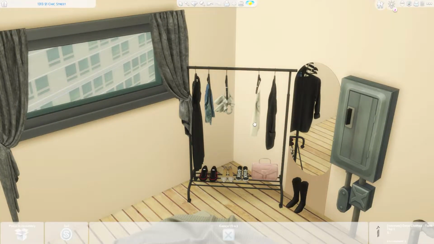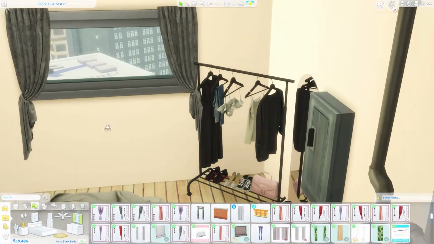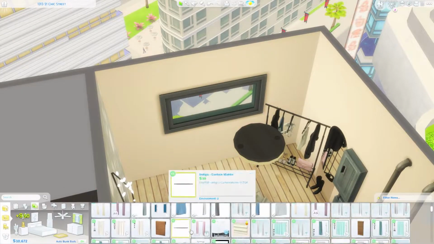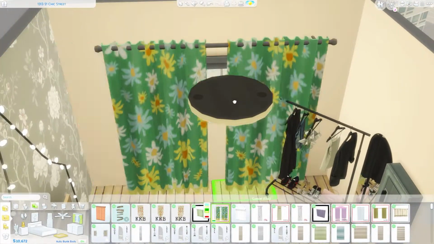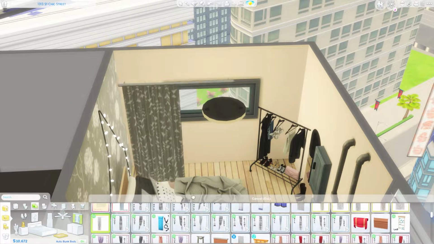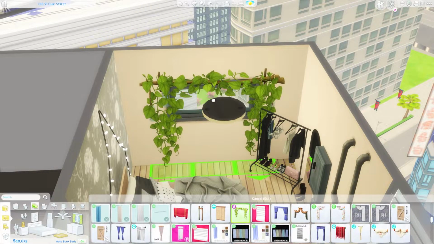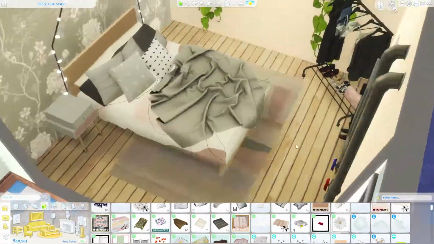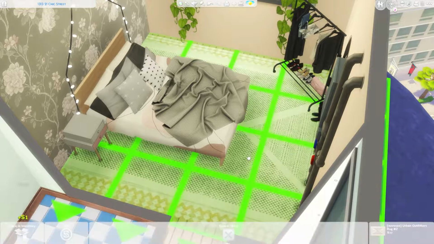So I definitely wanted to make sure that I had this set up with the clothing rack and, you know, have some of her shoes and things scattered throughout the apartment, and even some beauty products, just because I feel like that really makes sense for London, and she's usually pretty heavily made up, so it kind of fit her personality.